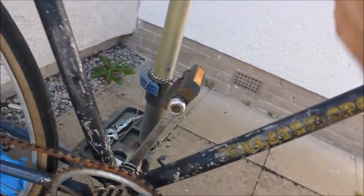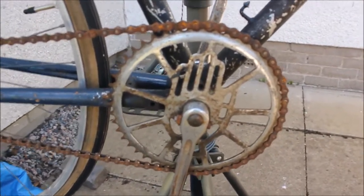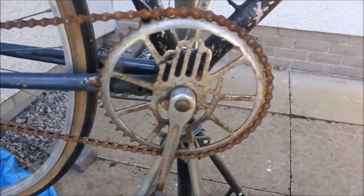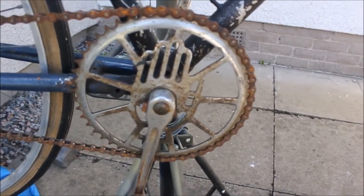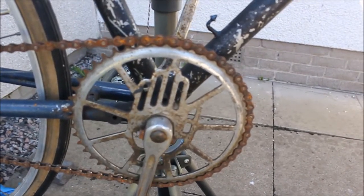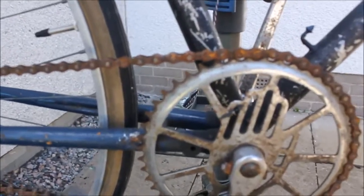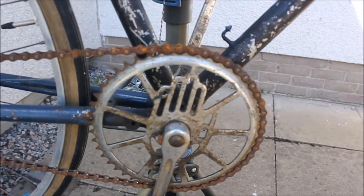We've got this chain ring. Now, this may cause a bit of controversy. You may see that the logo in the chain ring, Rudge's logo, is the Red Hand of Ulster, an open right hand. This logo has been used for many things, but I think also, I've not done too much reading into it, but perhaps also some slightly controversial stuff, so we shall see. But it's a nice chain ring, and it's pretty cool, so I'll hang on to that if I can. I'm not sure if the teeth are too worn for me to reuse this, but here's hoping I can clean it up and stick it back on.